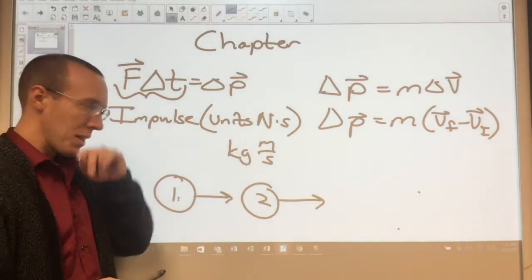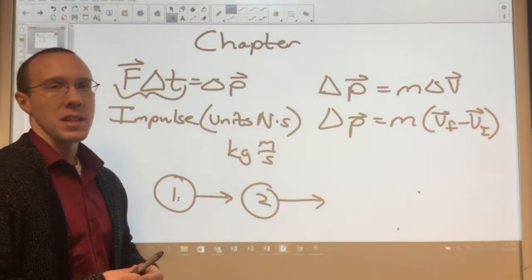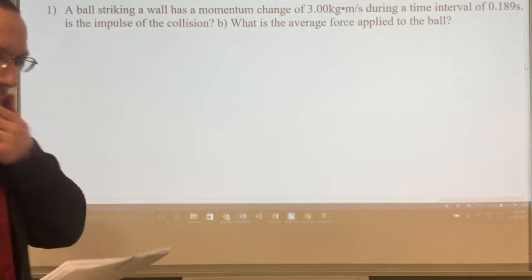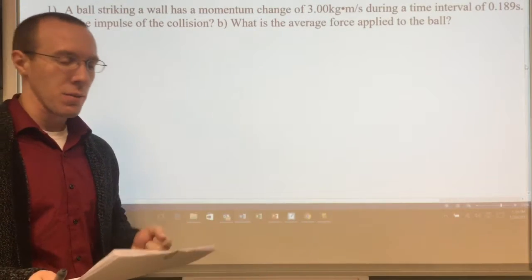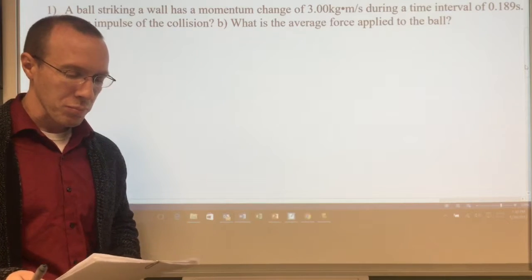So we're gonna take a break and then get into the homework problems. Our first problem sheet was called Momentum and Impulse, and it consisted of 3 problems. The same thing with the other one, but this one had 3 problems.